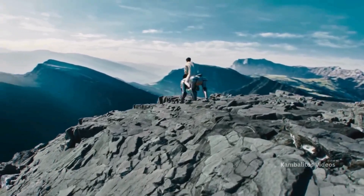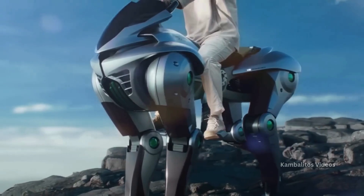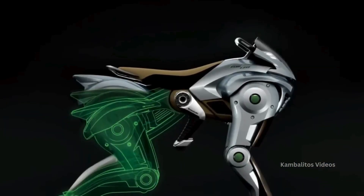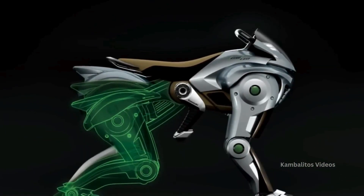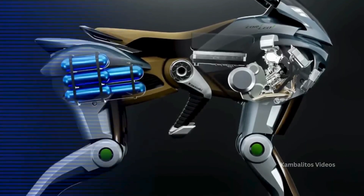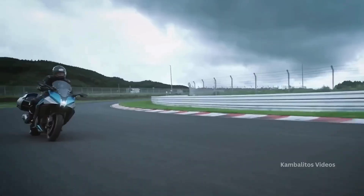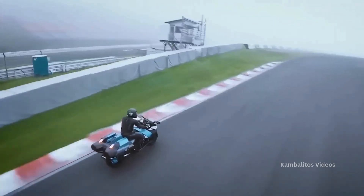Corleo comes equipped with a heads-up display that shows hydrogen levels, navigation, and stability data. It uses AI vision for pathfinding and projects arrows at night to guide your way. Plus, it's got adjustable stirrups and a floating saddle for maximum comfort. There's even a wind-deflecting screen and a full-color dashboard, suggesting it can hit speeds over 50 miles per hour.